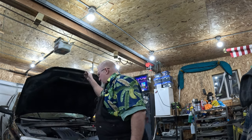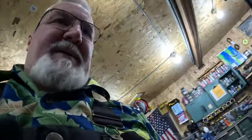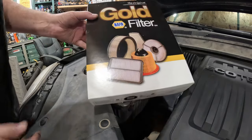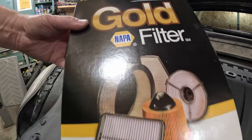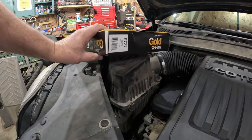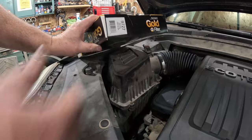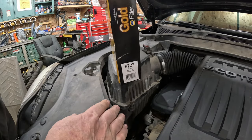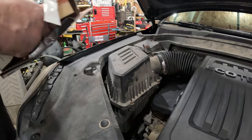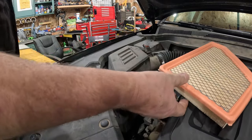Uh-oh. He's popping the hood again. Well, I'm going to show you. We've got a new air filter. Let's go ahead and replace this air filter with, you got it, a NAPA Gold. This one's part number 9727. I hope they gave me the right one. Looks like the right shape.